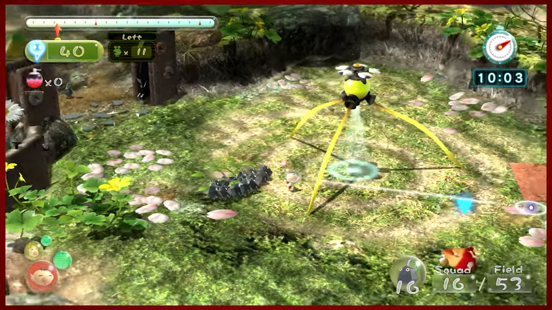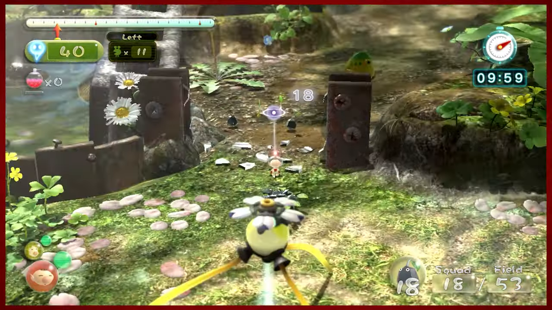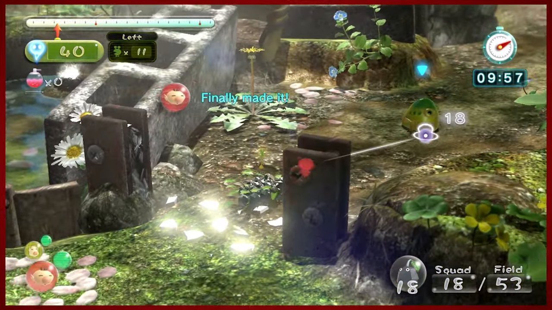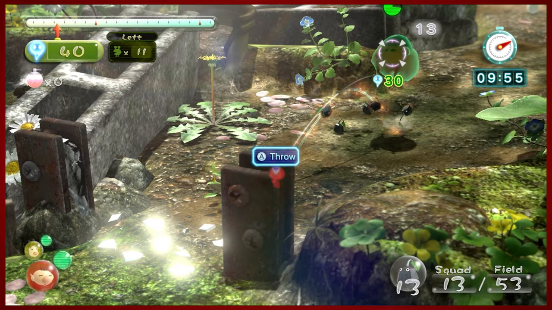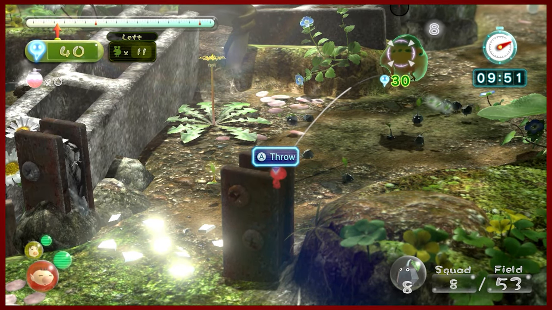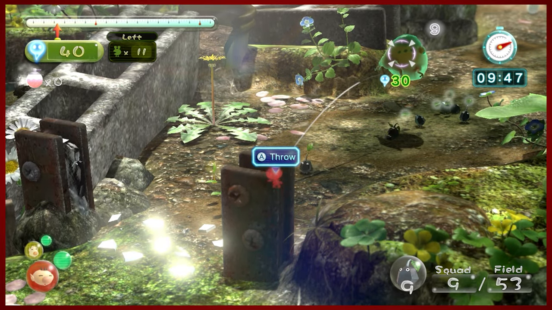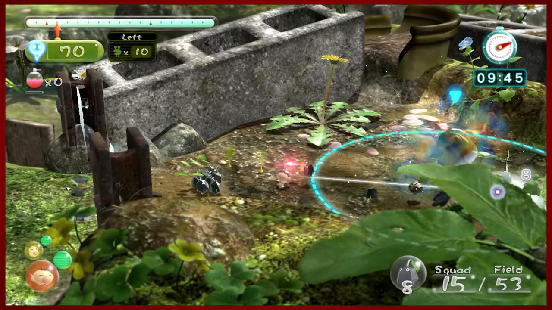I don't know what else we need. We need to get some winged Pikmin, that's for sure. Okay, so here's Wallywogs, which I hate a lot. But thankfully, they cannot attack us and do damage because we have Rock Pikmin, which is great. I love Rock Pikmin. That's right.